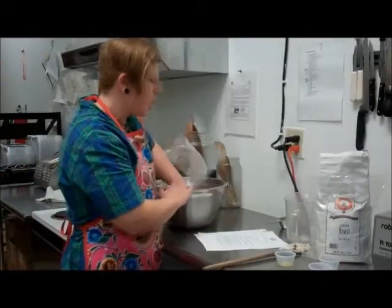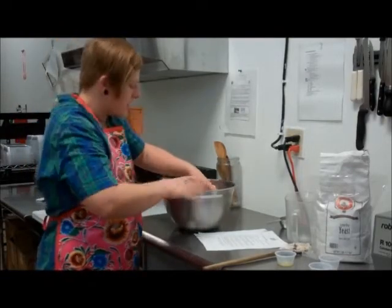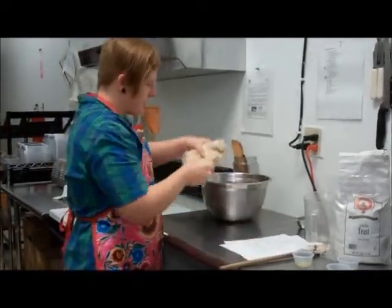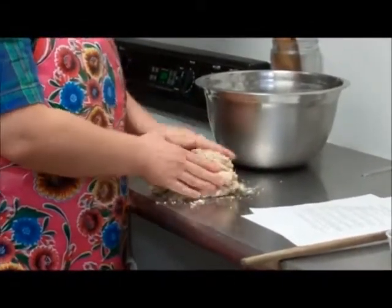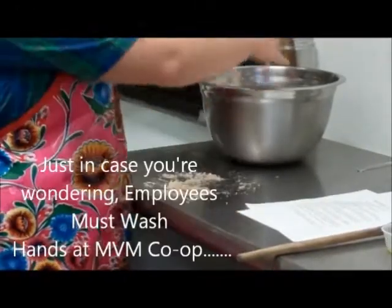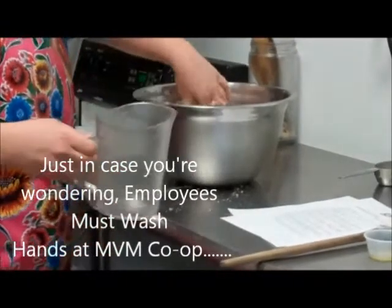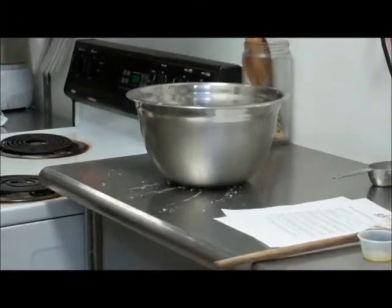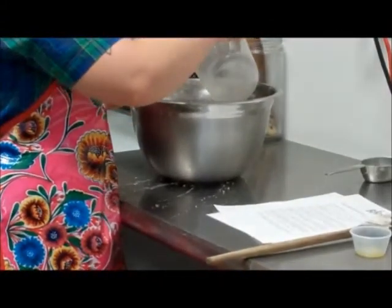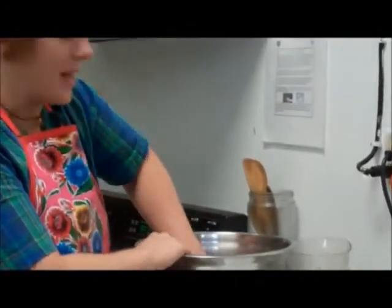But as you can see, you're adding the water. If you find that you need more water, it's okay to add more water. So you can see here that this is the consistency of our dough right now. That probably needs a little bit more water. That seems a little dry. So I'm going to go ahead and add a little bit more water just to make sure that I'm bringing it all together. Remember, you can add a liquid, but you can't take it out.